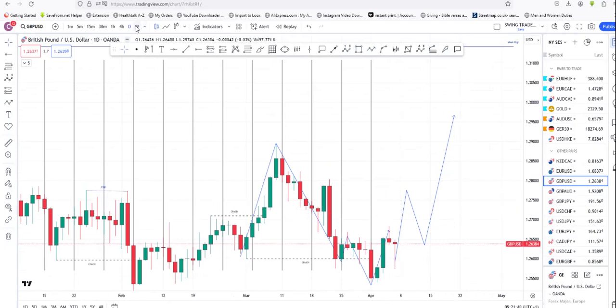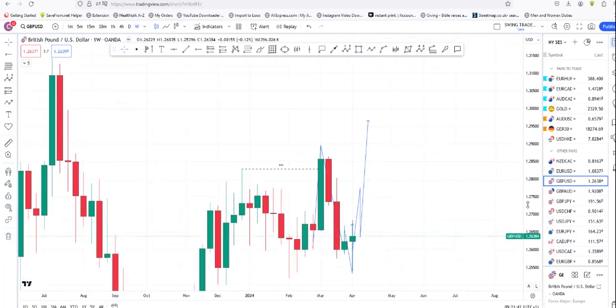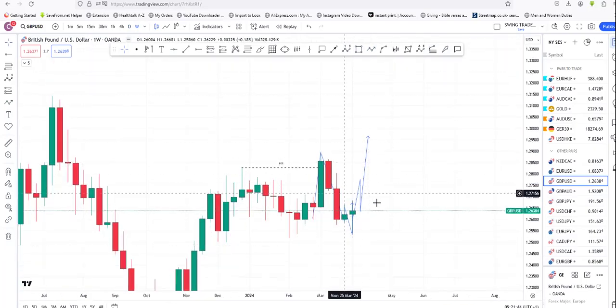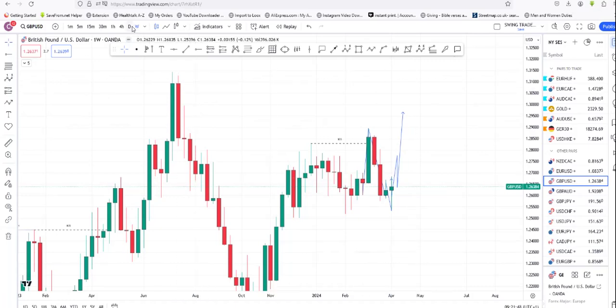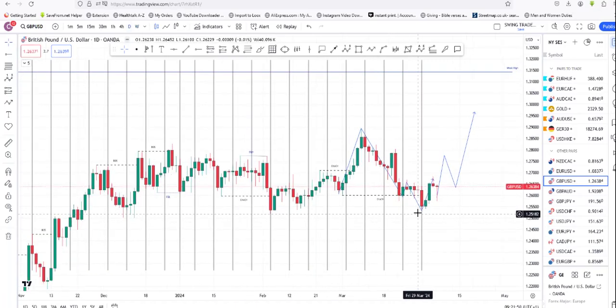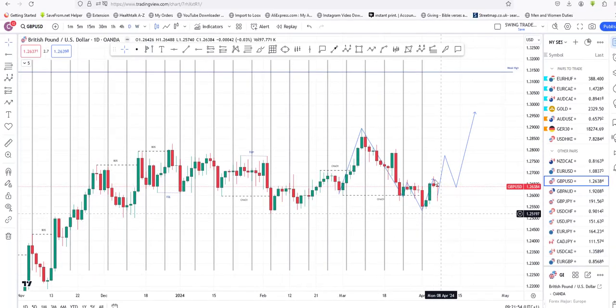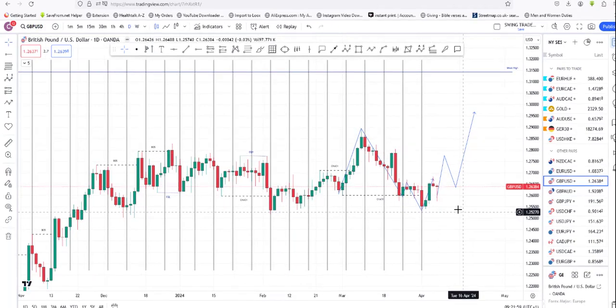The weekly is bullish. As you can see, we have a breakup structure there, and price is rallying up. As you can see, the weekly is bullish, but the daily is not. So the daily is still struggling to be bullish. So we need to see a push. So how do we now trade this?